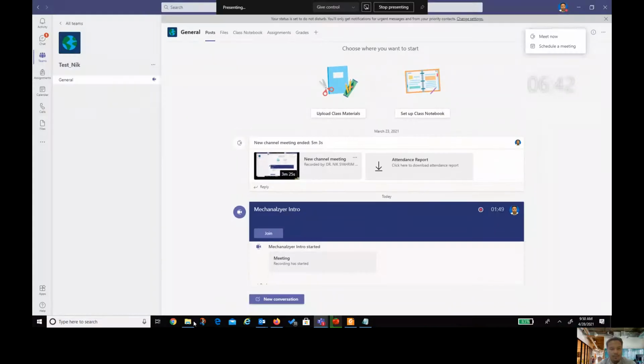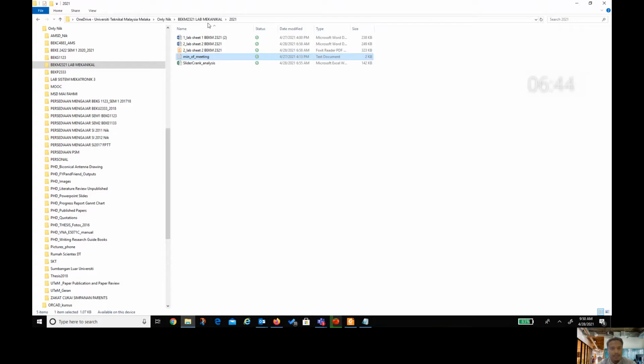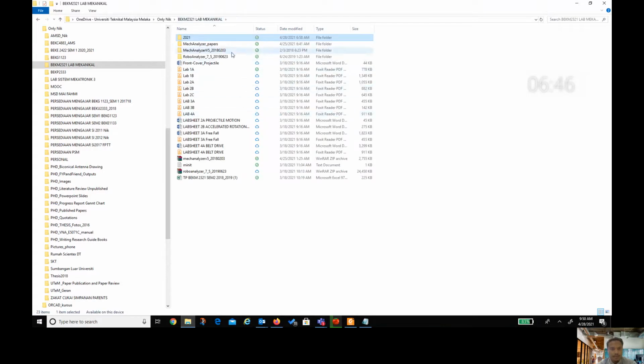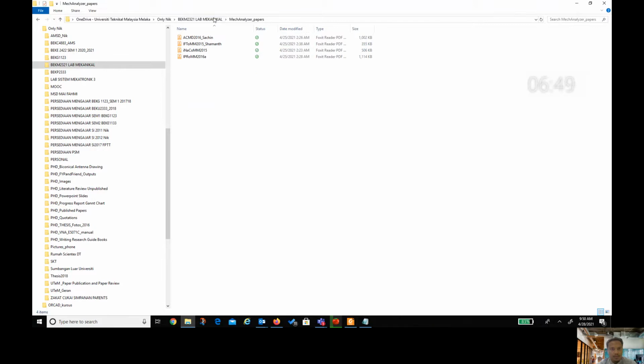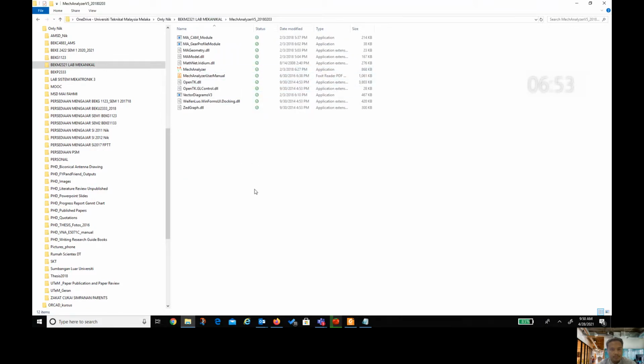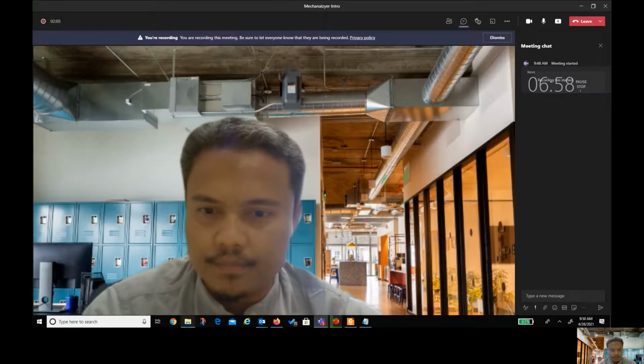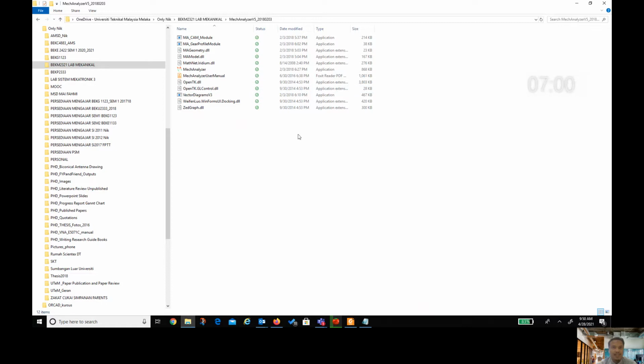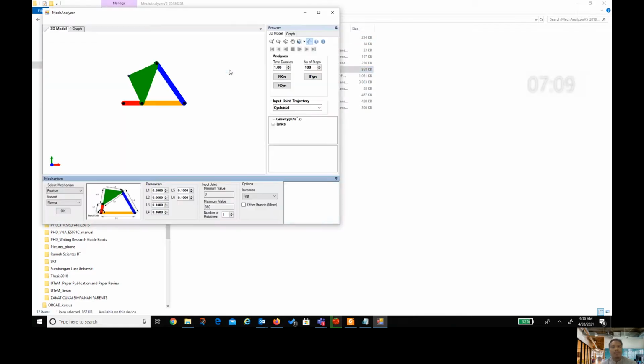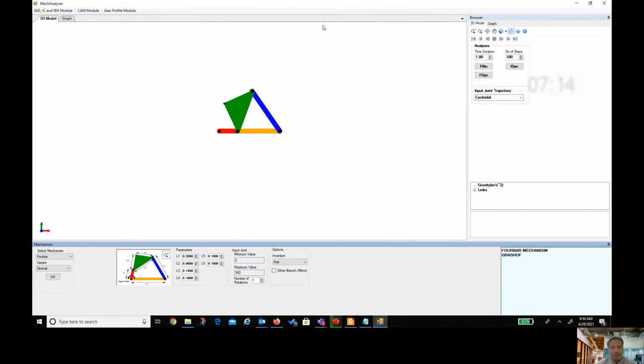What you need to do is open the Mechanalyzer. When you unzip Mechanalyzer, you don't have to install it. It's already a portable version of the software.